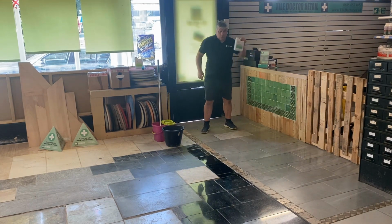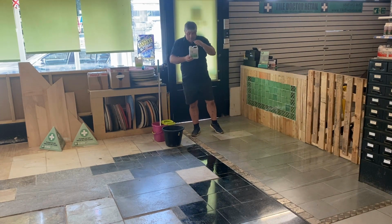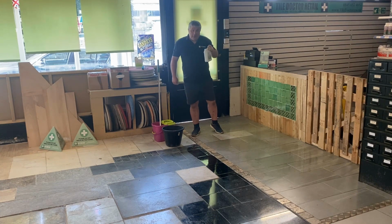So that's called Neutral Tile Cleaner. It's concentrated. You don't need a great deal. Half a cap full is for most floors. If you've got a bigger floor, that's 5 litres of water, pretty much half a bucket. That'll take 10 litres, so that'll be a full cap full. But the instructions are on the back if you need any further advice.